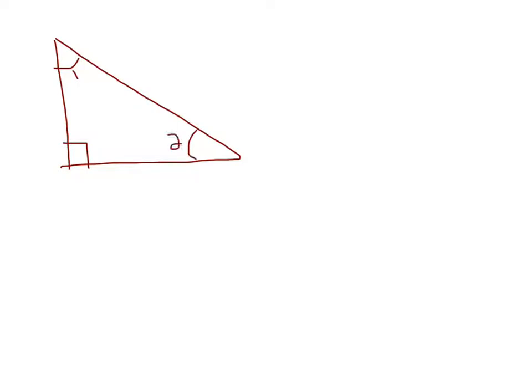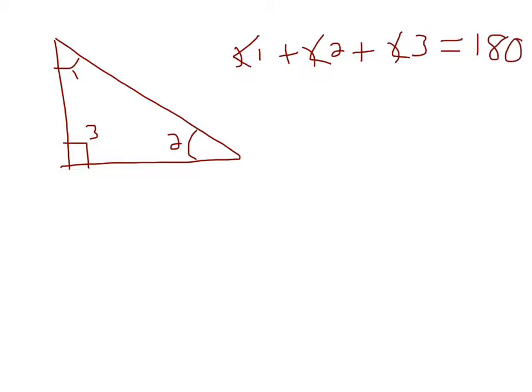Alright, so let's start with a right triangle. Something like this. Here's our 90-degree angle, which makes it a right triangle. And the first thing that we can do with right triangle trigonometry, or triangles in general in this case, is we can state that the sum of the three angles, so if we name this angle right here angle 1, this angle right here angle 2, and our right angle can be angle 3, we can state that the sum of the three angles, that's angle 1 plus angle 2 plus angle 3, have to add up to 180 degrees.